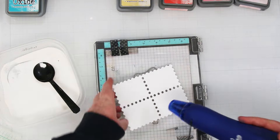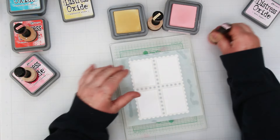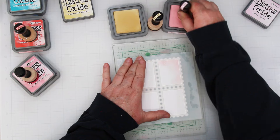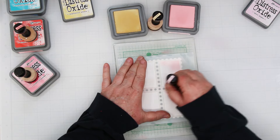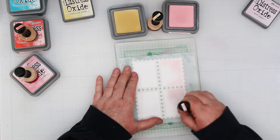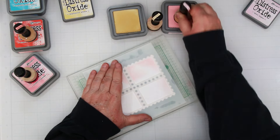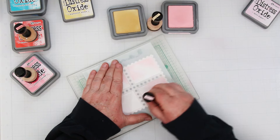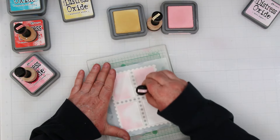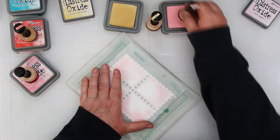We're going to do an embossed resist technique on this one, also through the stamp stencil. The colors are spun sugar, cursed flamingo, scattered straw, and cracked pistachio. We're starting with spun sugar and going around the outside of the flower to add a nice light pink background. If you get into the flower a little bit, don't worry too much. Try to stay away from the leaves though, because we're going with a light green. I'm working on my grip mat — the top is sticky and holds everything in place so I can keep turning my mat while all my paper and stencils stay put. It's a great tool for this kind of work.